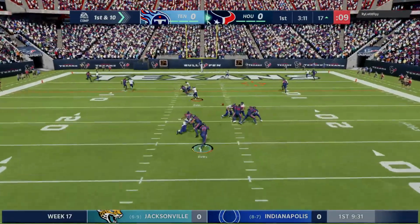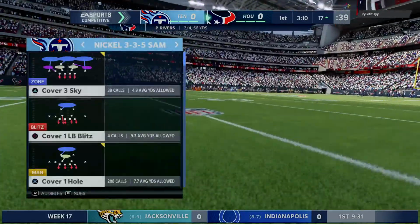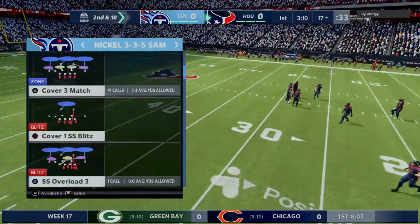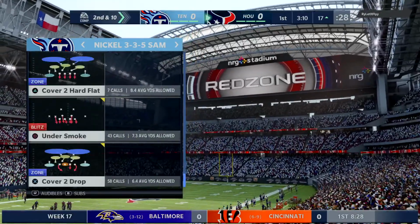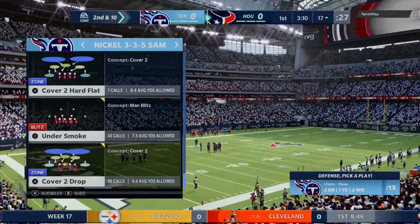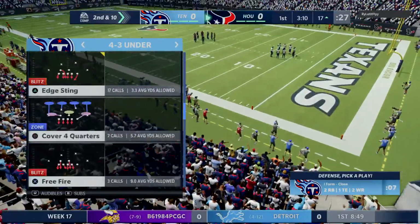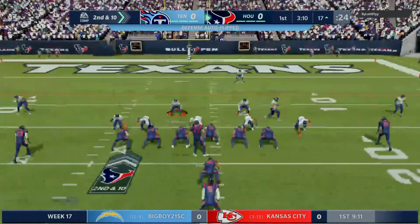They'll throw again, Rivers. And this will be incomplete. Physical play on the football there, and it's 2nd down. Brandon, we saw these defenders flying to the football in their win last week, and nothing has changed. They're still moving around quickly and forcing incompletions. Rivers incomplete on 1st down. Here's 2nd and 10.